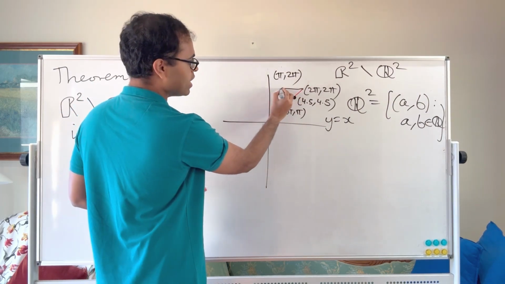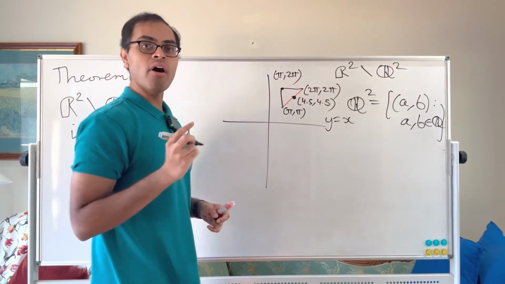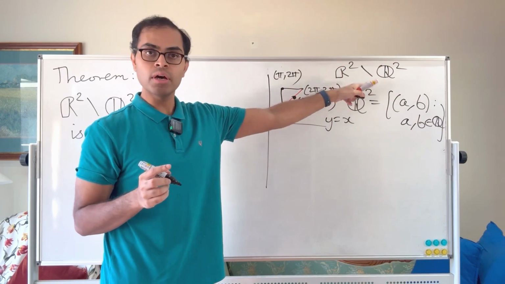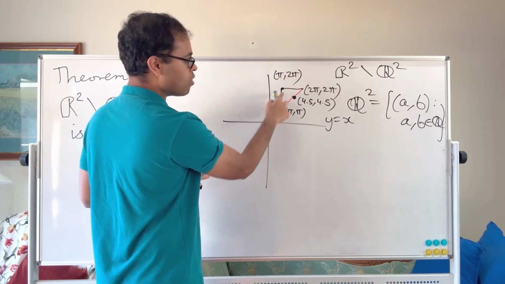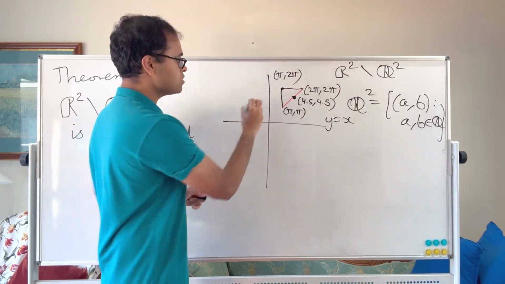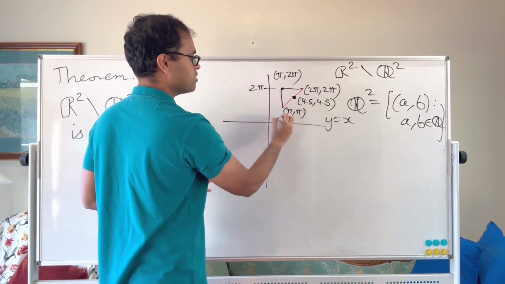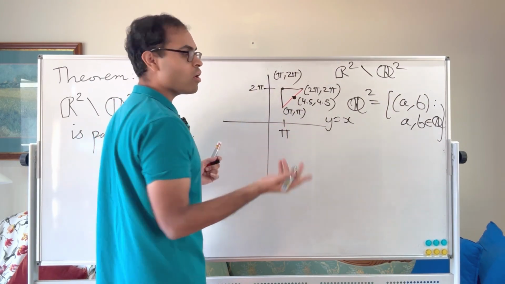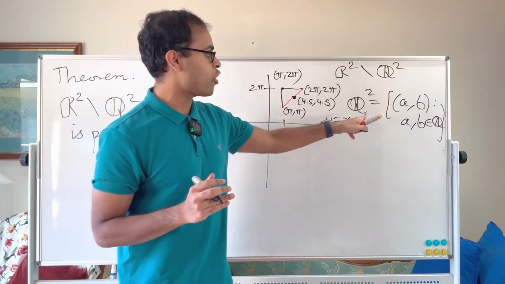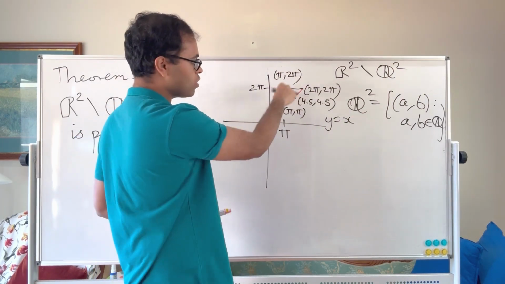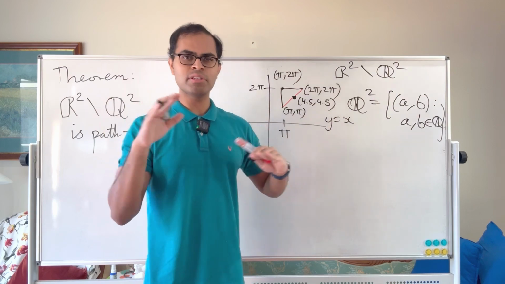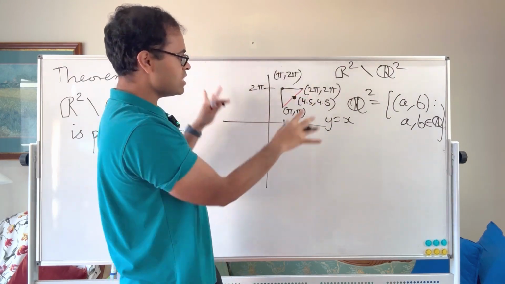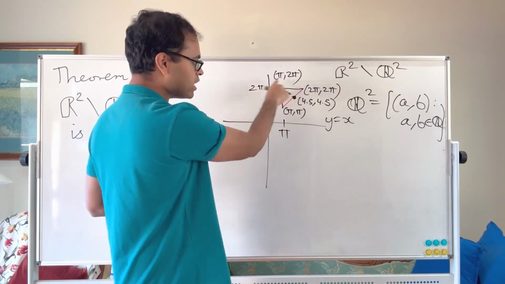Similarly, if we then went along this second line, we would avoid anything in Q2 because the x coordinate on this line is always pi. So I could even draw this. The y coordinate is 2 pi on the first line, and the x coordinate is pi on the second line. One coordinate is irrational, which is all we need to avoid Q2. So this path would work. Even though you can't see them, there are so many mines here, I haven't drawn all of them, but you avoided them by this path.